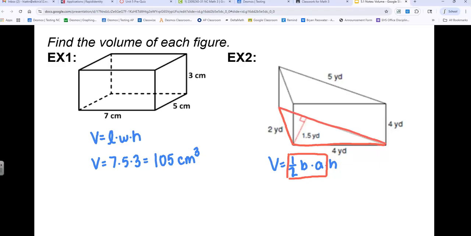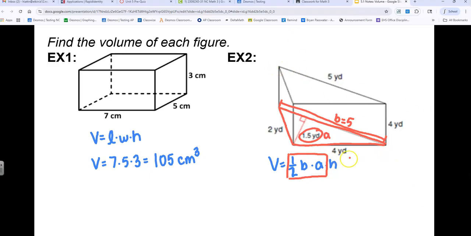The base and the altitude have to be perpendicular to each other. So, what is the altitude of this triangle? It's going to be the 1.5 right here. This is your altitude, which means it's got to be a right angle. This side right here is your base. What is that? That is 5. It's not really given in the triangle, but it has to be the same as this side up here above it, right?